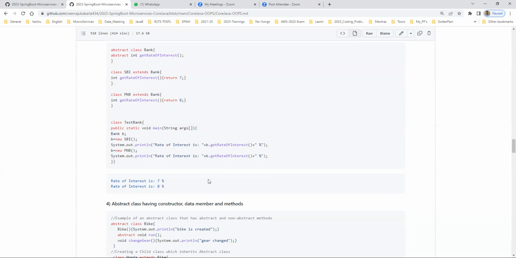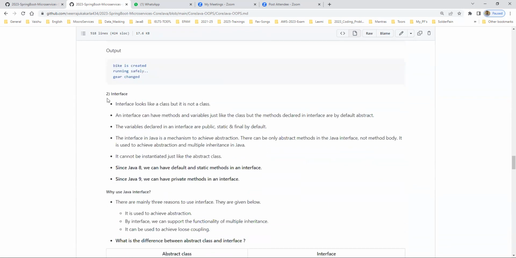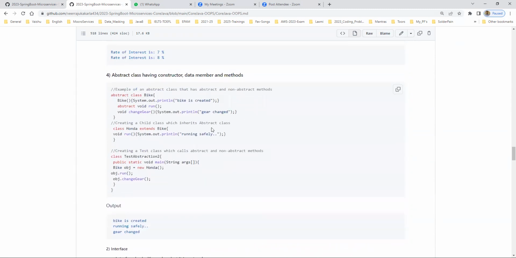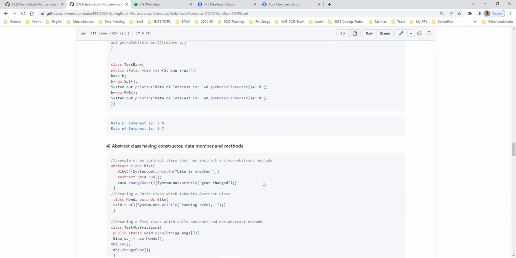Yes, okay. The fourth example is also the same as that. So, coming to interface. Now we are seeing the abstract classes and implementation. Later we will discuss inheritance. Sorry, interface first. Interface is nothing but the inheritance concept only, but when we jump into inheritance we will talk about that.